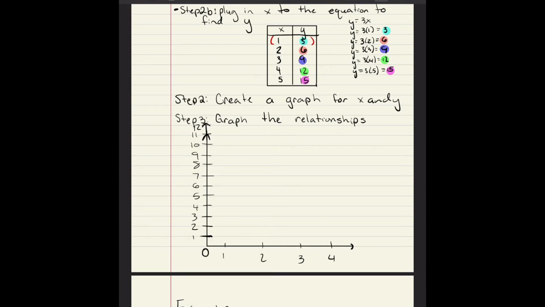All right, so I have 1 and 3 is my first ordered pair, so 1 and 3 is here. Then I have 2 and 6. Then I have 3 and 9. Then I have 4 and 12, and I didn't feel like making everything because I just had to have a minimum of 3. And that is my linear equation graphed. Notice that it doesn't have to go directly to 0. It can just reach the line here.